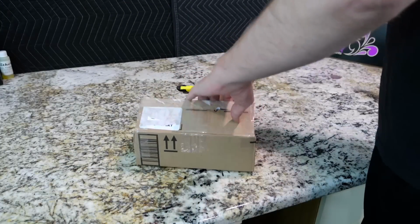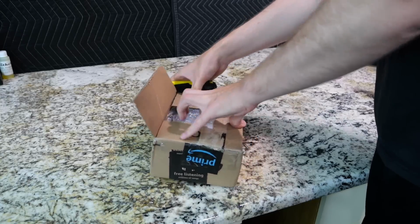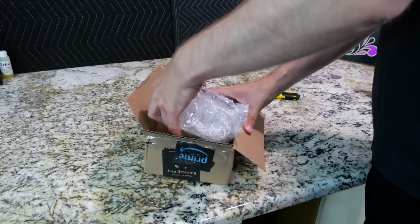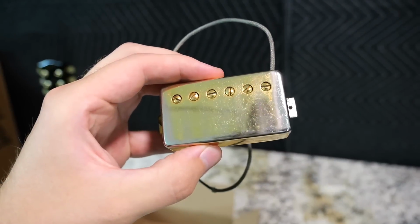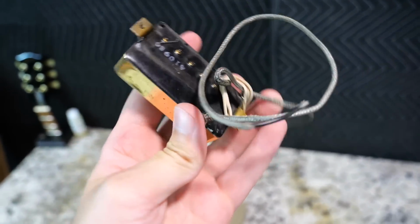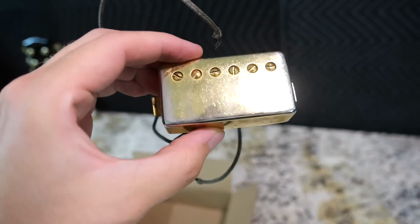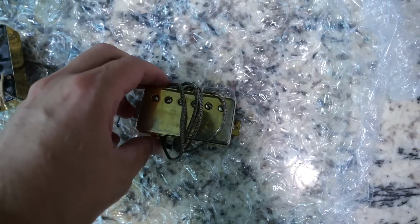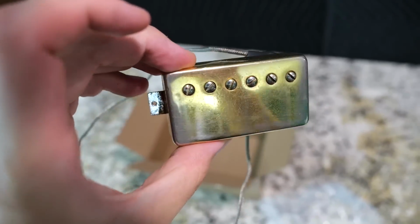I needed a set of these pickups to restore something before I decided to review it, and I got lucky and it just happened to show up before I broke down and decided, alright, I'll just review it with the non-original pickups. Do you know what these are? Series 7 tar-back coil splittable pickups. You can only find these in like 2 main models. One of them being a 25/50th anniversary, another one being some sort of a semi-hollow that nobody ever knows or talks about. Certainly we'll just be reviewing another 25/50 in some sort of a different color.